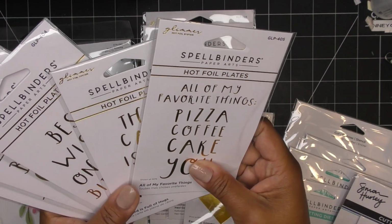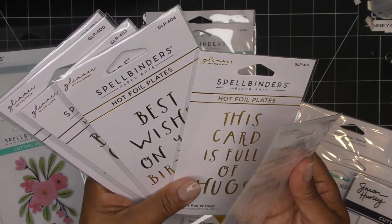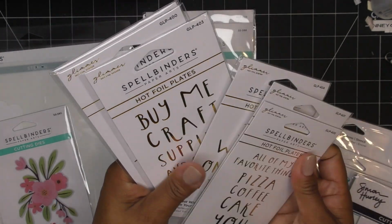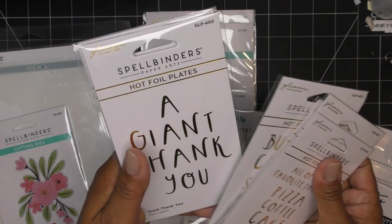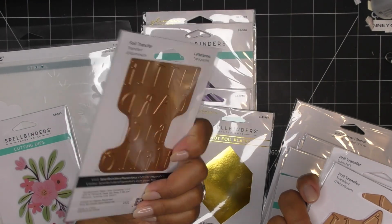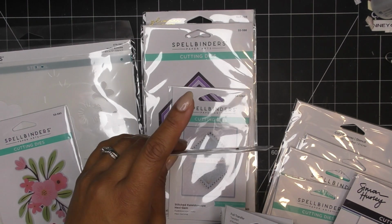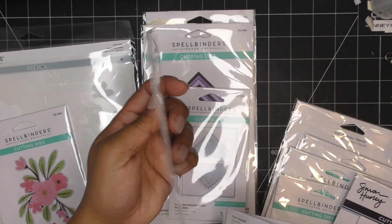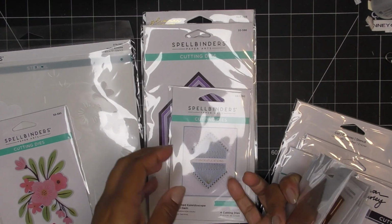We have all of my favorite things: pizza, coffee, cake, and you. So cute. This card is full of hugs, best wishes on your birthday, buy me craft supplies, and call me pretty. And that's so funny. A giant thank you, and then little card, big hello, which is very sweet for every day. A hot foil plate that I'm telling you guys, if you watch the Glimmer workshop, they just did so much fun using these awesome plates. So I have that guy to share with you.